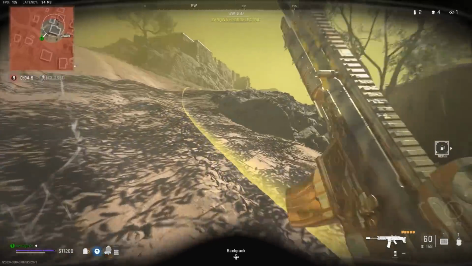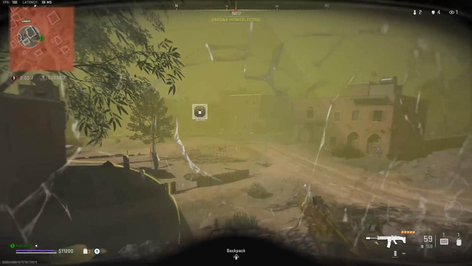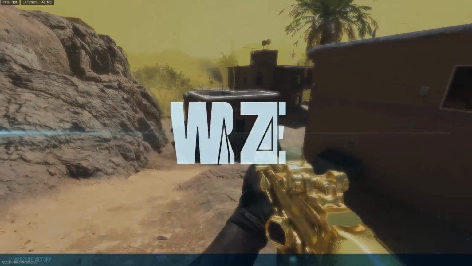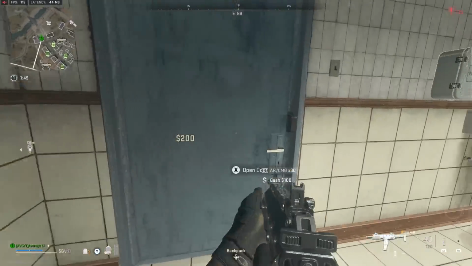This will speed up your looting process so much that it's going to make such a big difference, especially when combined with the first tip, so you can automatically have a weapon as soon as you land down on the ground, giving you a much bigger advantage on anyone that is following you.